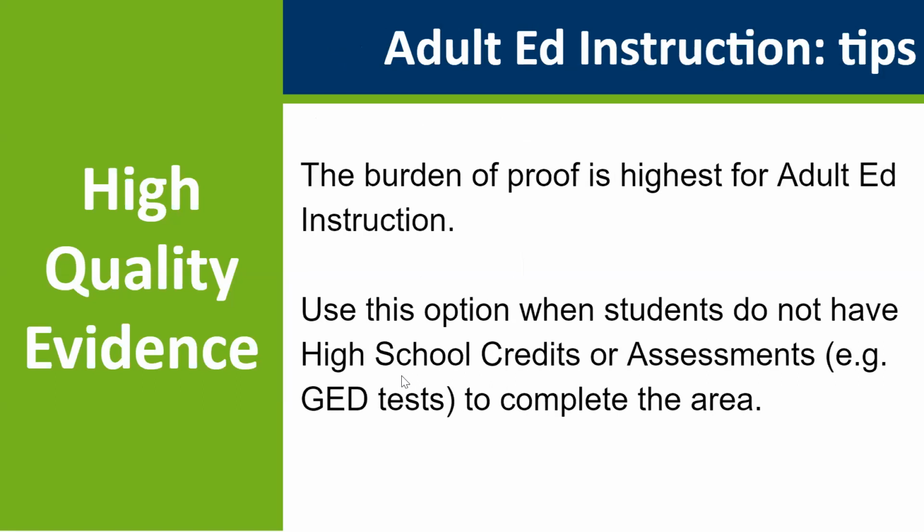In terms of the completion options and the type of evidence you need in the portfolio, the burden of proof is highest for adult ed instruction. So we recommend that you use this option as the last option, because in some ways it can be the biggest hill to climb in terms of the adult diploma portfolio. If they have high school credits, use as many of those as you can in the portfolio. If they have assessments or GED tests, GED tests are far more straightforward in terms of evidence in the adult diploma portfolio than adult ed instruction.